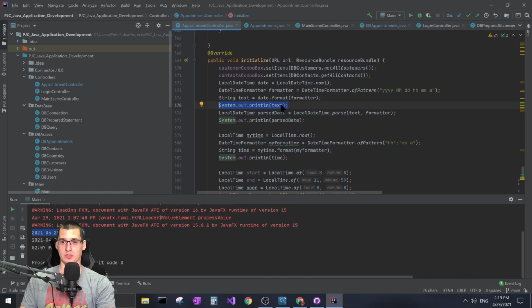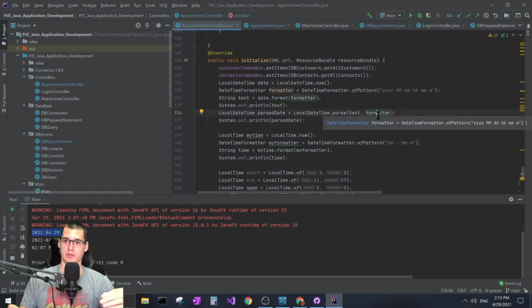Then I take this string and I parse it over here, saying this is my string that I'm using, and this is the format that my string is in. So you have to use this formatter both when creating your string object and when creating a local date time object, or a local time object, or a local date object. You have to use that formatter again when you're taking the formatted string and putting it back into your time objects.